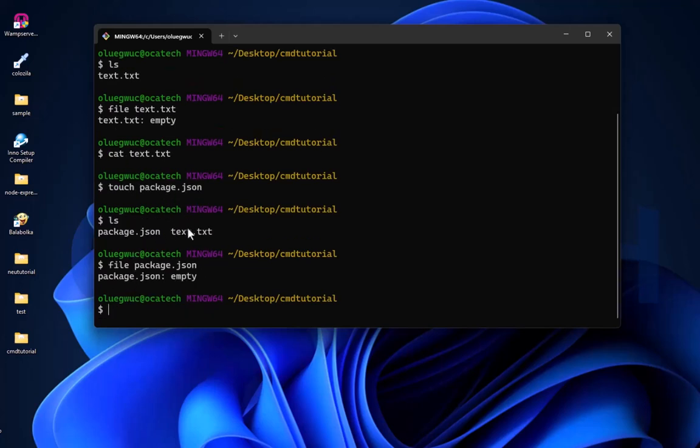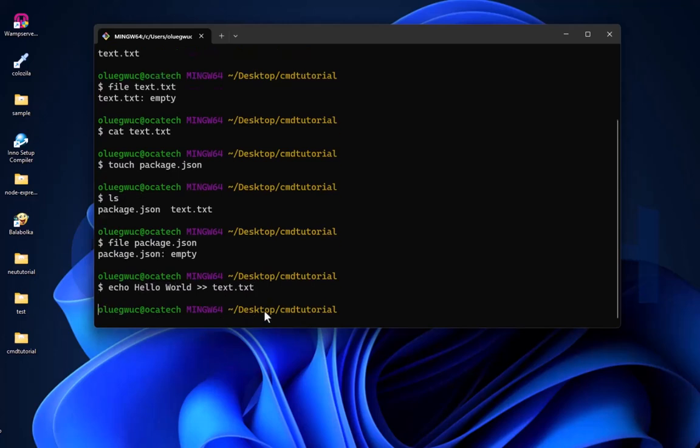If I want to put something inside the text.txt that is already created, I'm going to use echo hello world, and append it to the text.txt. If you don't know this sign, I have a separate class where I'm going to explain this greater-than sign to append text. But what you should know is that this symbol here is going to append hello world to the text.txt.